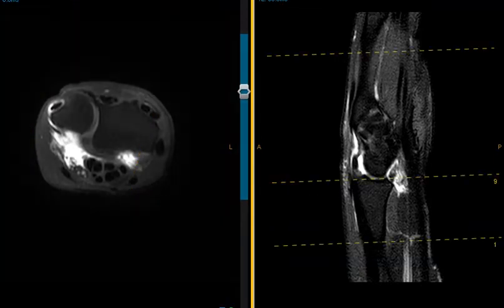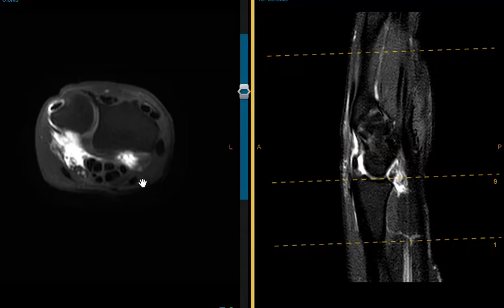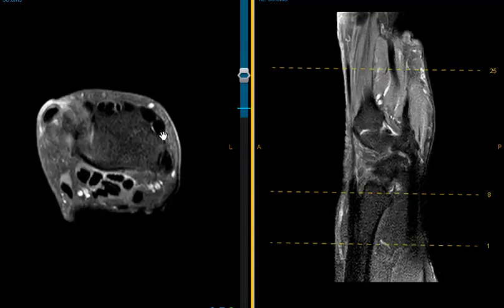So I'm going to look at some more examples of this. Again, here's the radius, ulna. This is a tear of the triangular fibrocartilage and probably a palmar radioulnar ligament, and it's allowing for contrast to extravasate over here abnormally. And this, again, is the area where there's a little weakness in the joint capsule, and the contrast is just bulging out over here.